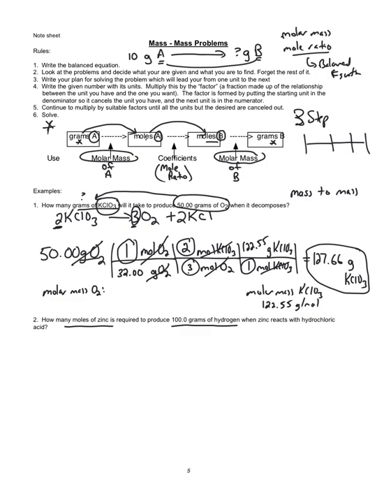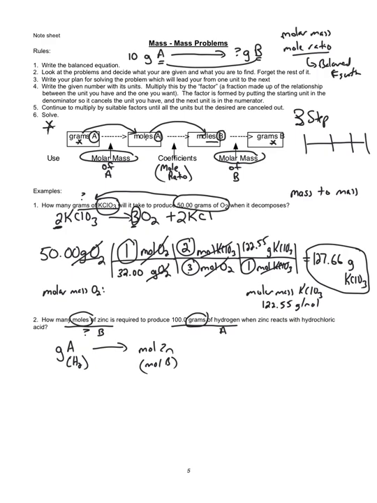All right, so again, whenever I have been given a quantity of one thing, and I want to figure out a quantity of something else, this is stoichiometry. When I'm going to go from grams or moles of one thing to grams or moles of something else. So again, I need the balanced equation. But this is not a mass-to-mass problem. I'm starting with grams of A, which in this case is hydrogen, and I'm not being asked the amount of grams of zinc, but I'm asked to figure out the moles of zinc, which would be the moles of B. So we are not going to need to do all 3 steps.